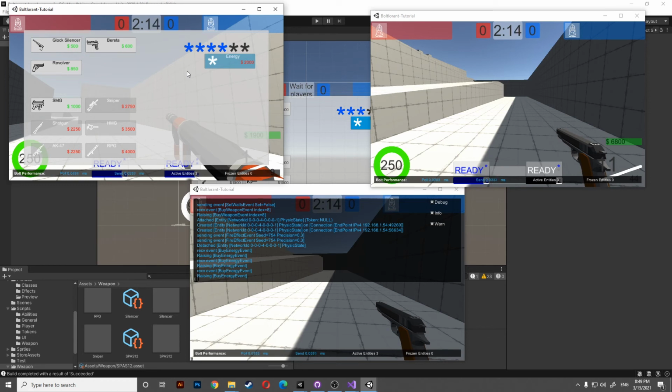We already saw everything that we needed to see on networking and etc. And the last episode of this series, or the two last episodes that we will do, will be about simply making the game run on the PlayFab API in order to make sure that the server is no more on our PCs but on someone else's PC, and this way we can do dedicated servers which will run better.